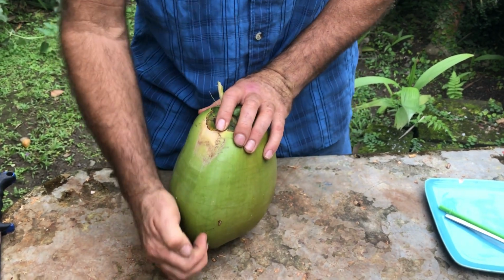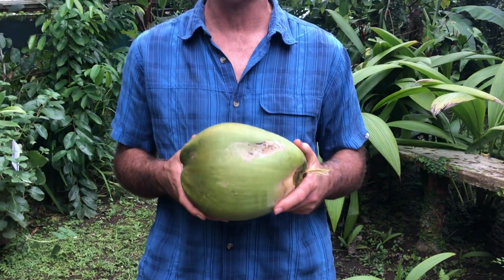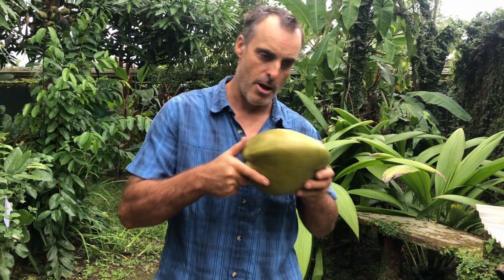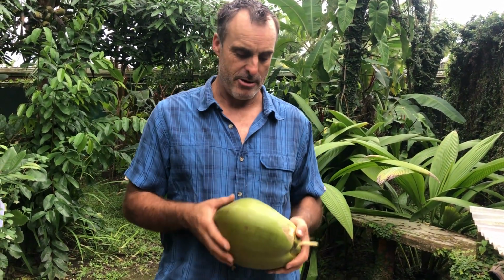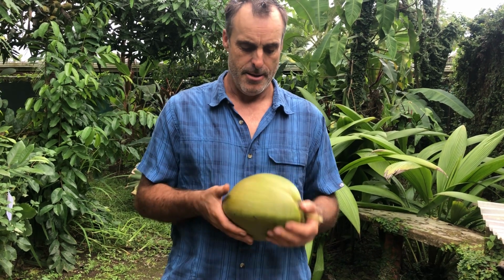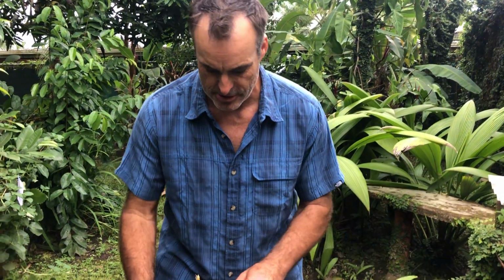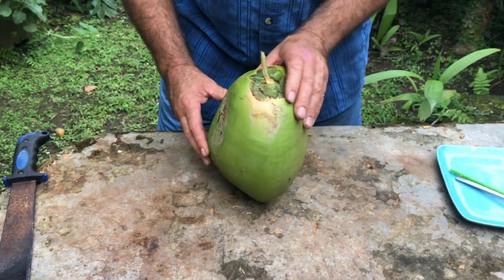So the ridge here, mind you, these things are designed to float in the ocean for thousands of miles for months and months, wash up onto a shore, and then sprout. I'll even show you a little sprouting one over here and show you what that's like. But it's really a remarkable thing. And then the sprout could live in the coconut without even rooting out for like another 6 months. It's really incredible. But back to the point on how you're gonna survive out here at your all-inclusive coconut resort, as long as you have your machete.